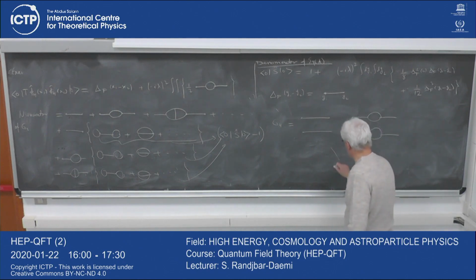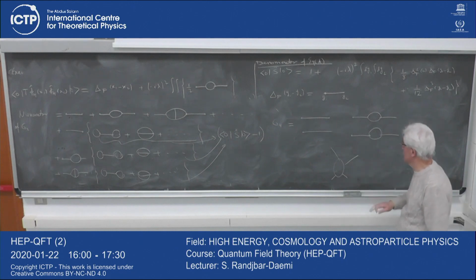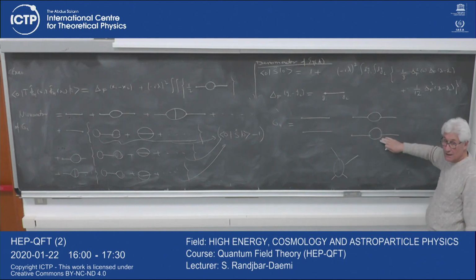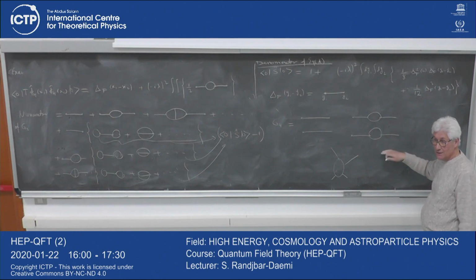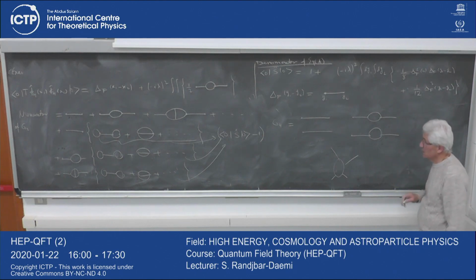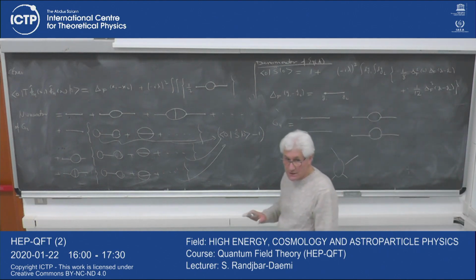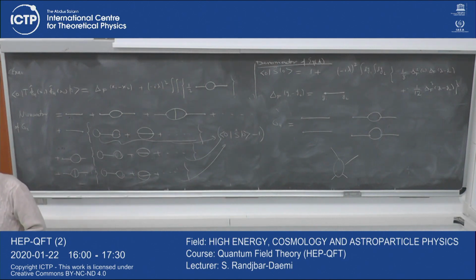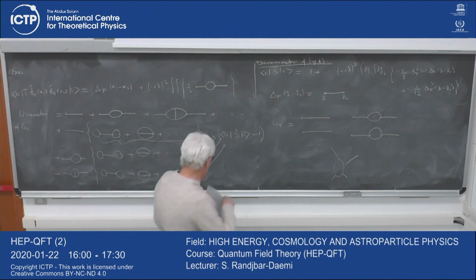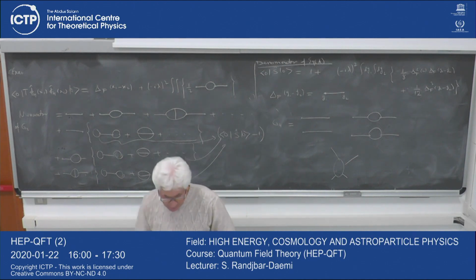Of course, there will be also a contribution like this, which is a one-piece connected 4-point function. But there will be also contributions like that, and they're disconnected, but they do not have vacuum bubbles. So they will not be eliminated by dividing by the vacuum expectation value of this matrix. Okay? The graphs which should be cancelled are the ones which have the vacuum bubble, disconnected vacuum bubble. And all over time. So let me stop at this point.